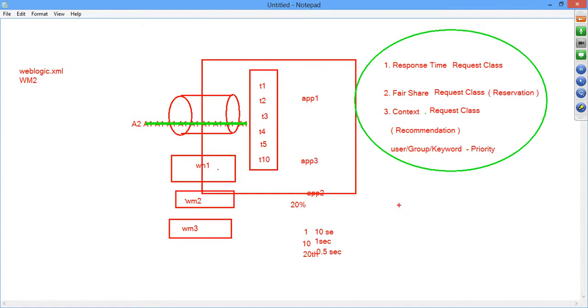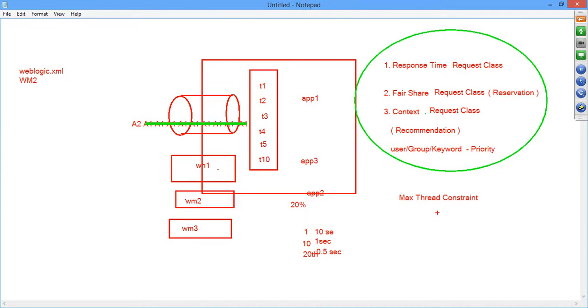So there is a parameter called max thread constraint. Let's say you set it up to be 5 or 10. Now if you set a max thread constraint for this work manager to be 5, even though this work manager calculates the number of threads required are 20, it will still allocate 5 only at max to your request. That way you are giving a freedom to the work manager to allocate the number of threads. At the same time, you're also restricting with a max limit.